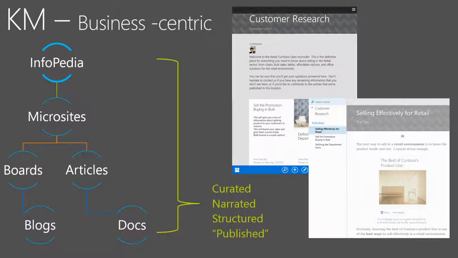We'll leave that. The way that I think about knowledge management and the way that we imagine implementing these portals is really a business-centric perspective. And so although it's the same articles and the same blogs and the same documents, the Infopedia portal will allow you to organize all that content in ways that are meaningful to your business, right? So it is absolutely the case that you're going to find the same document in Delve as you would in your Infopedia portal, right?